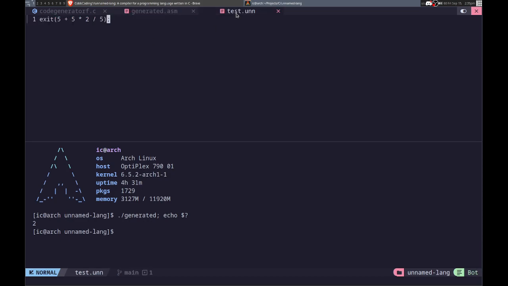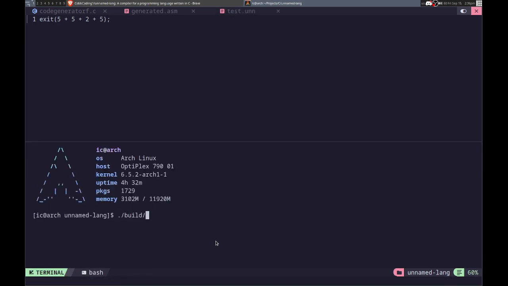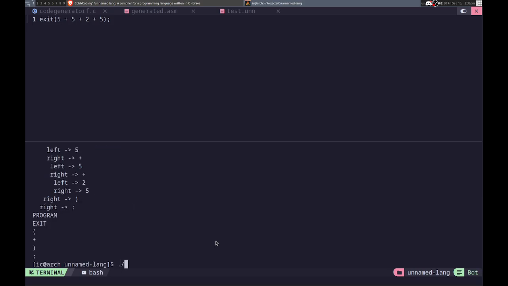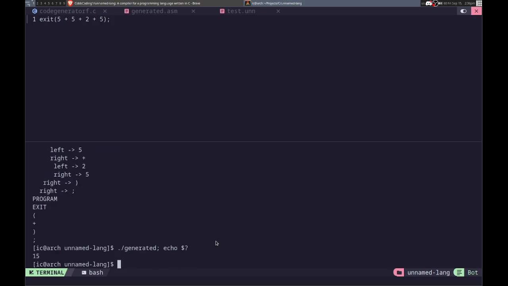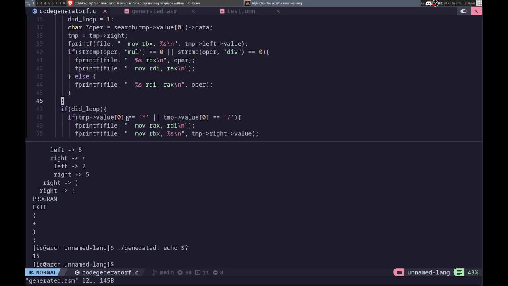So I think the addition is what's broken actually here. So if we do something like this, I don't think it's gonna work. Whoops. 10. Yeah, alright, so the problem, I messed up the addition. So actually, let's see, where are we doing the addition?